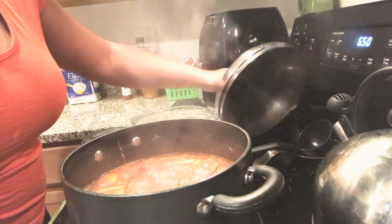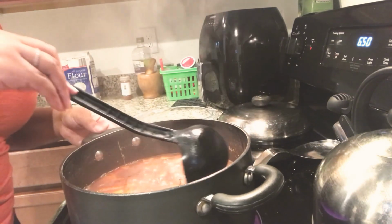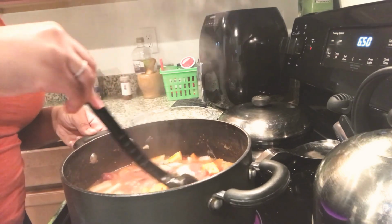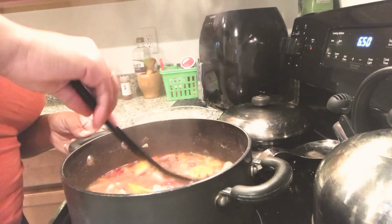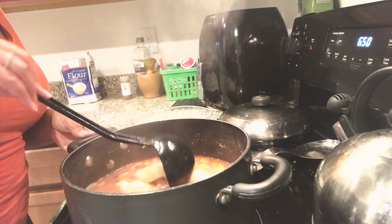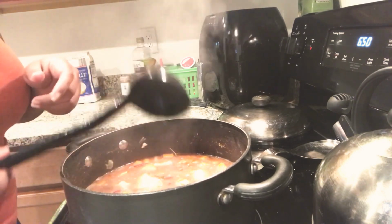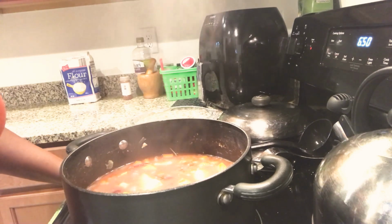Man, it smells amazing. Oh, yes! I wonder if this is a good time to take the Scotch bonnet out, because the Scotch bonnet is cut in half. It is open, but it was frozen. But I know, even though it's frozen, it's still got a good kick in it.